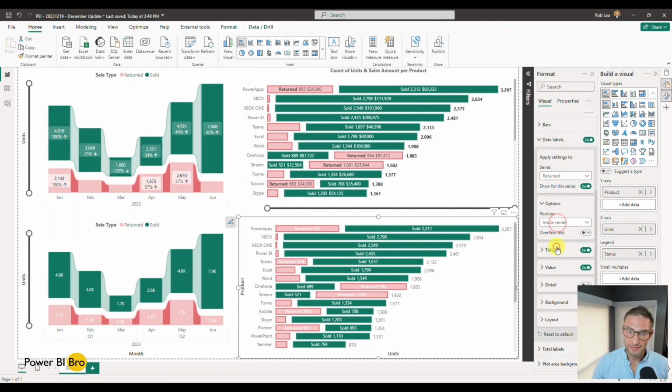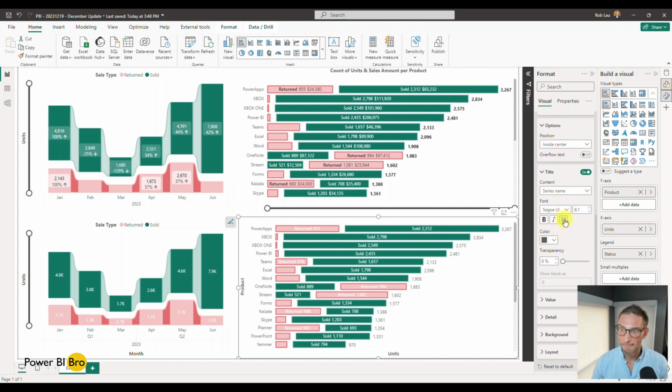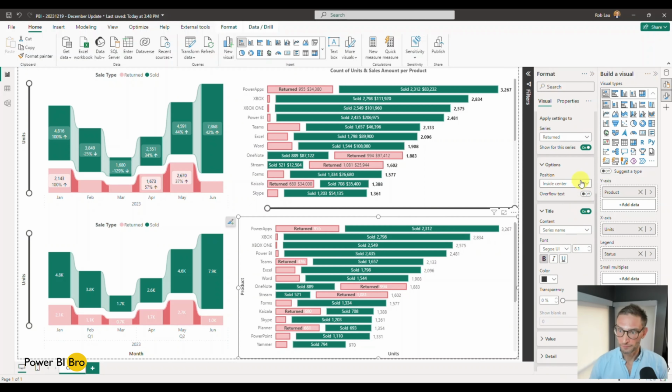Inside end, inside center. You can pick what you like, but let's keep going through this section. So now the title, I can control the title. And I want this to actually be a dark color, and I want it to be bold. Now we're changing the functionality within this. I also am going to want that same boldness on the label of the sold.